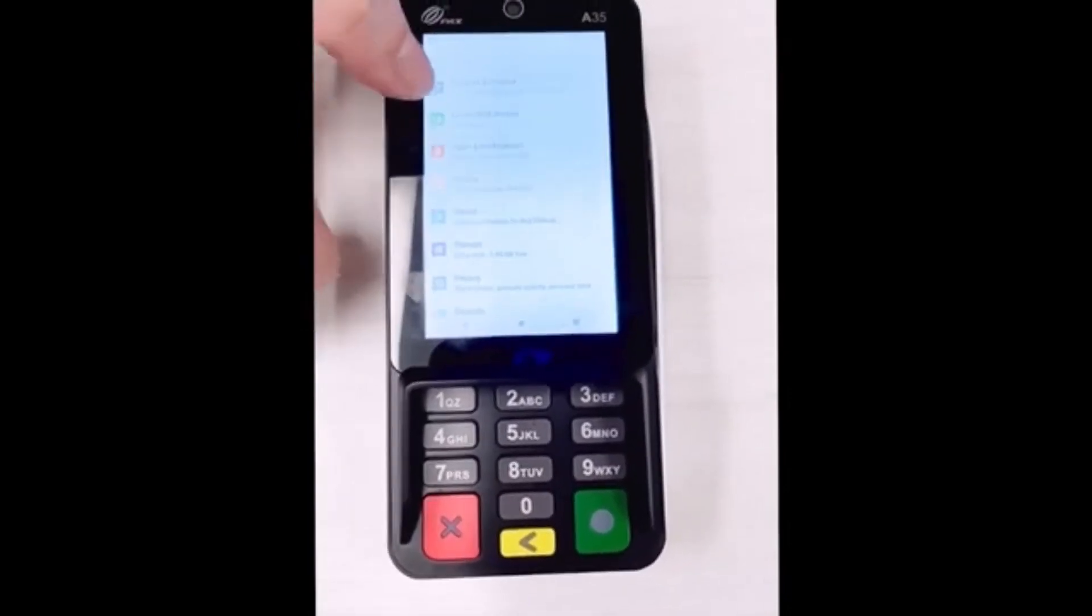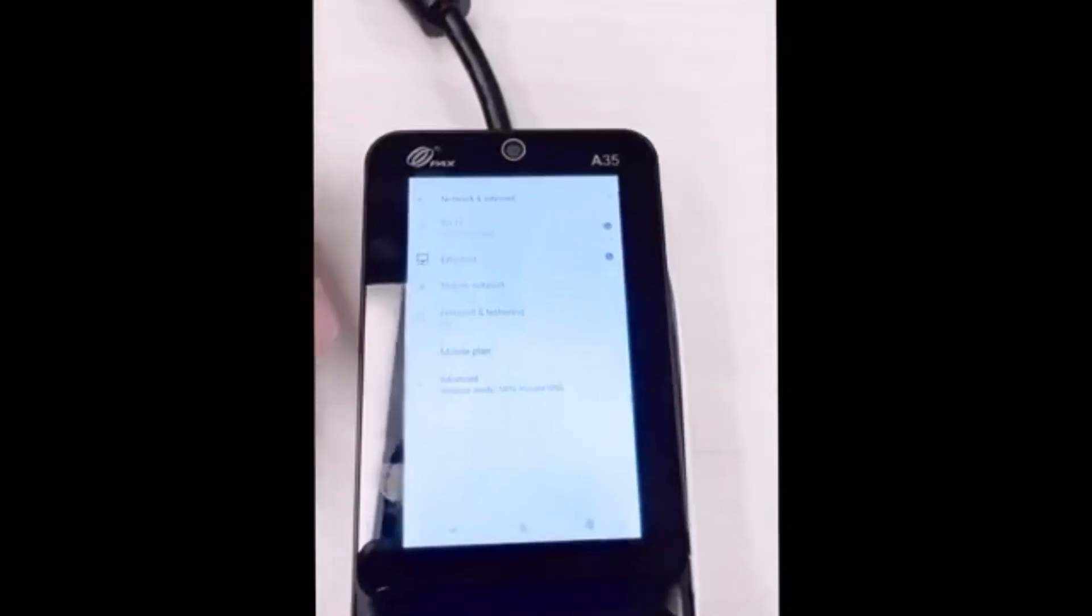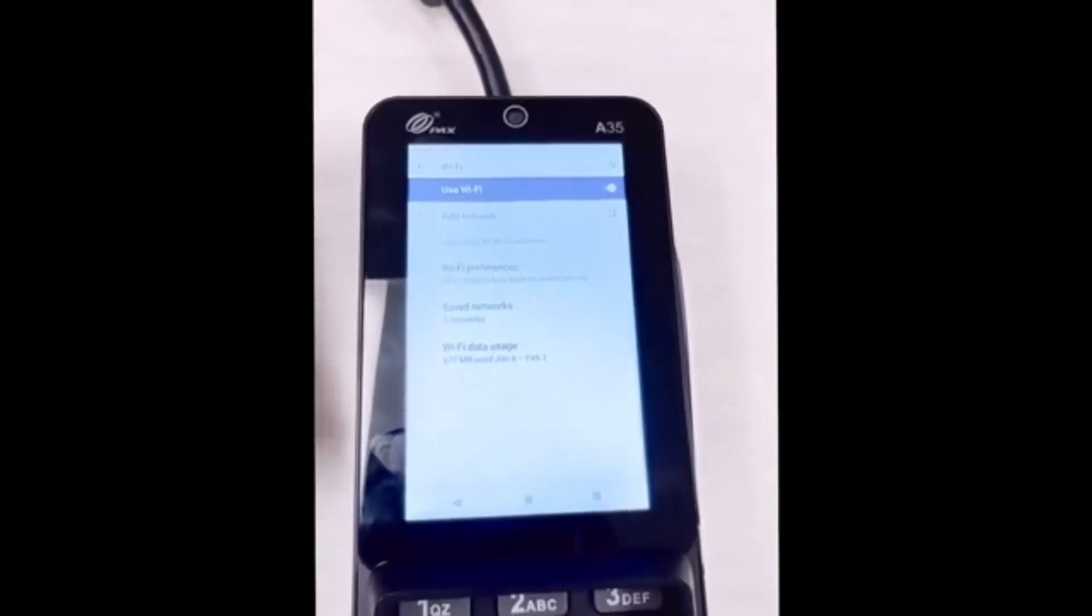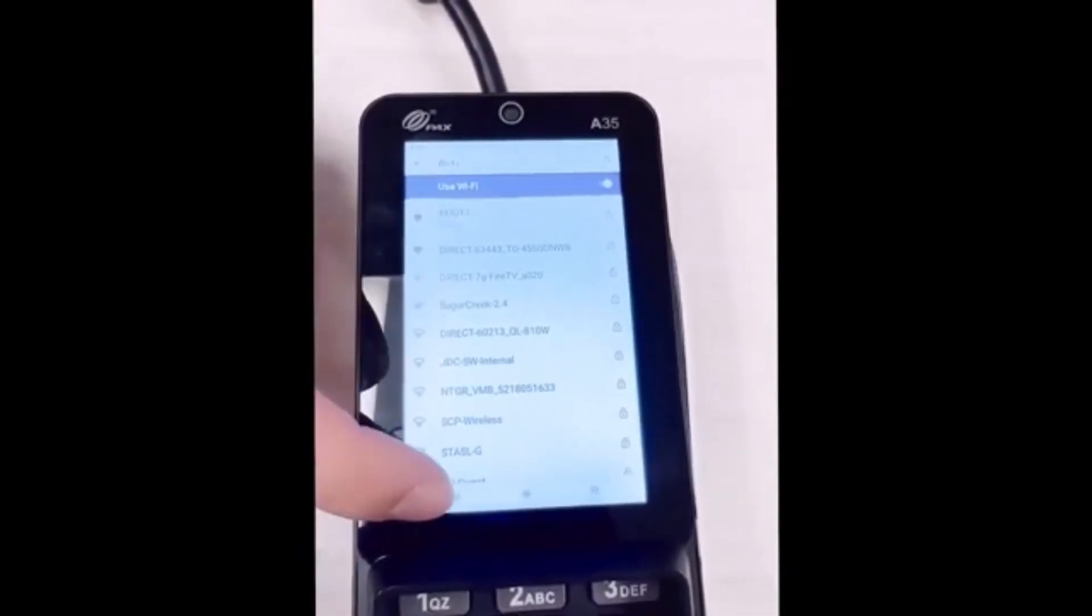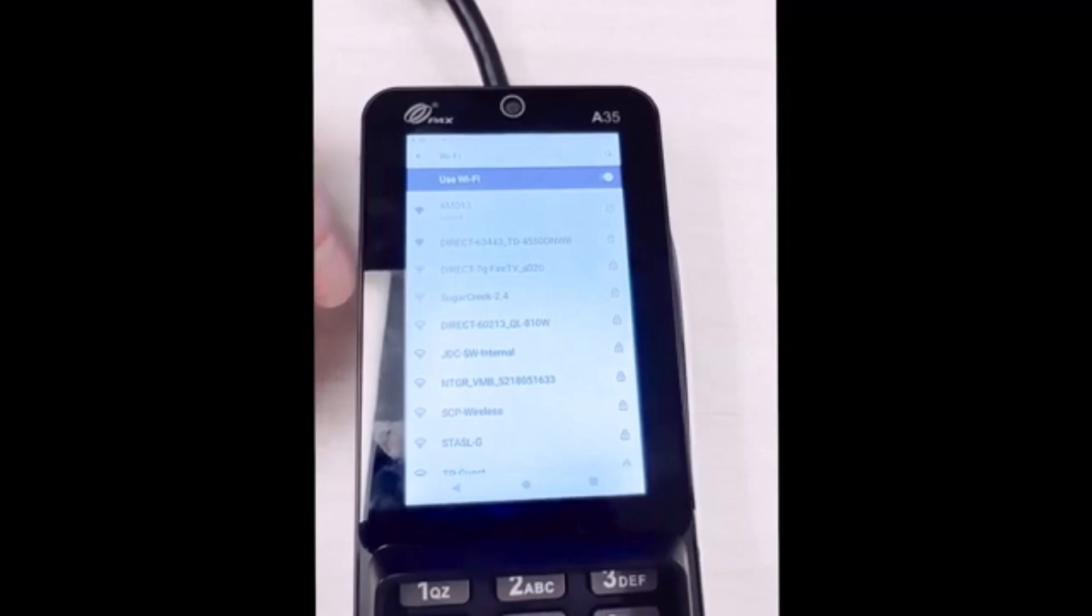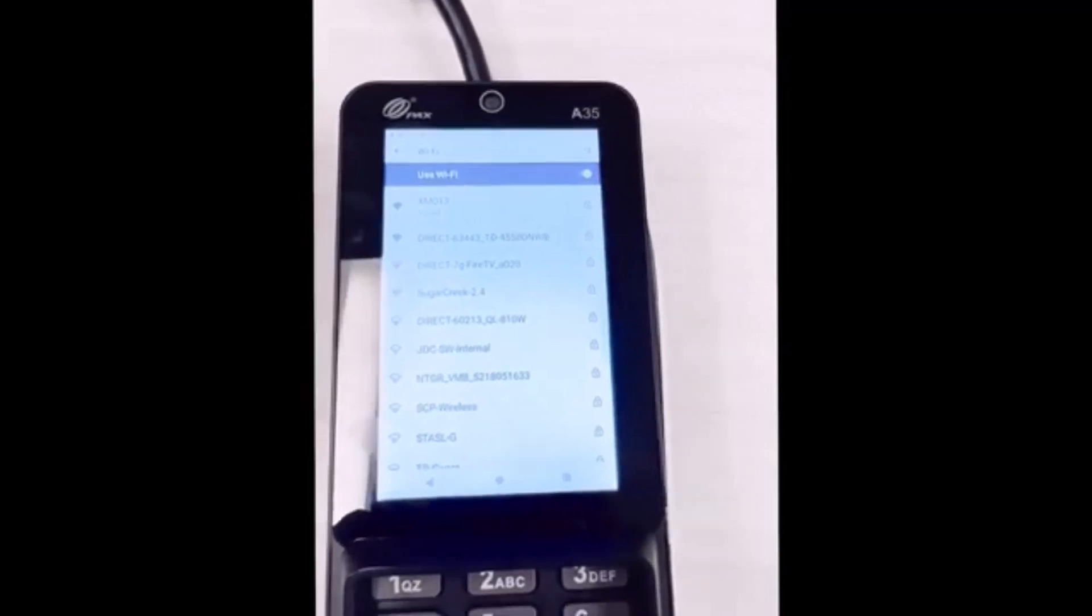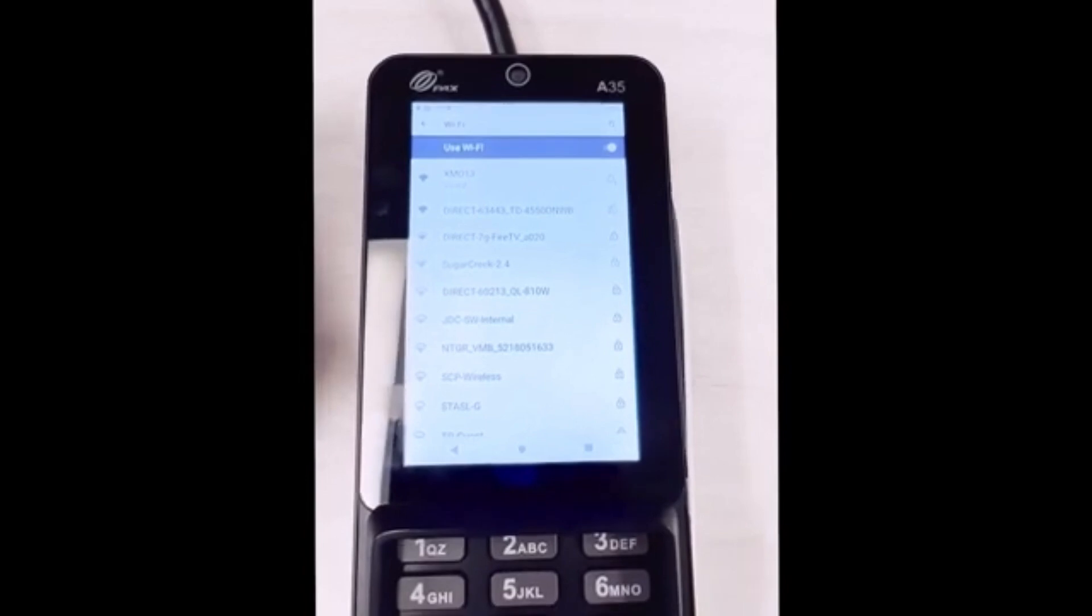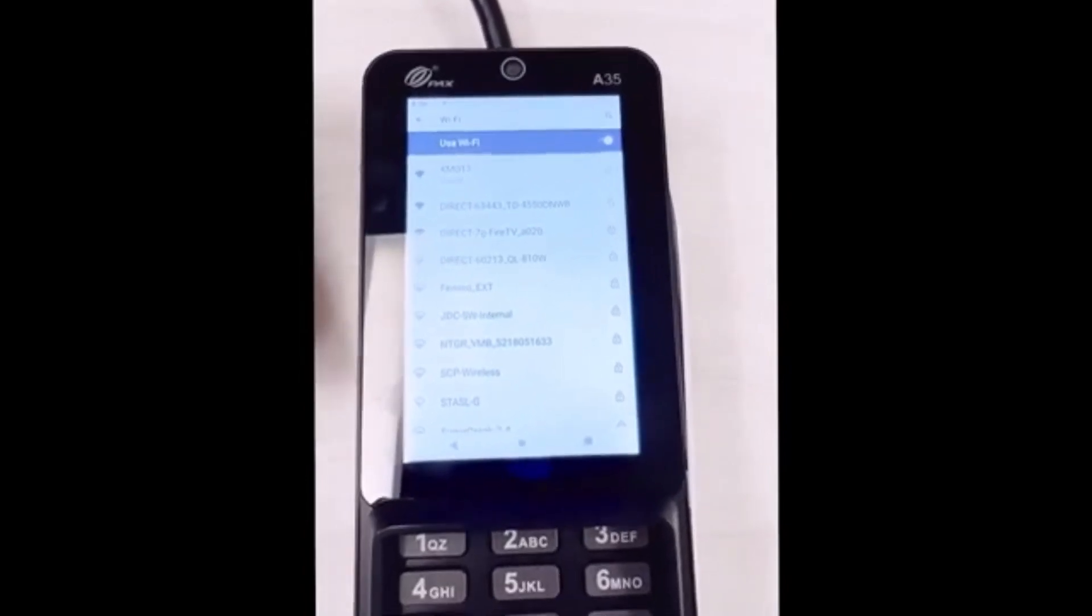So what we'll do is we'll go ahead and head over to the network and internet settings, and we'll switch it over to the Wi-Fi. This older firmware is known to give ethernet port issues. So we'll have to reinstall the firmware. You can go ahead and contact PayQ and let them know, and we can begin the firmware installation process.